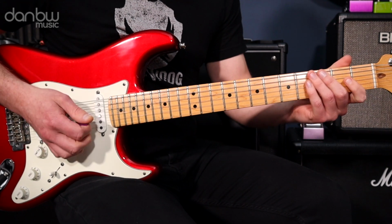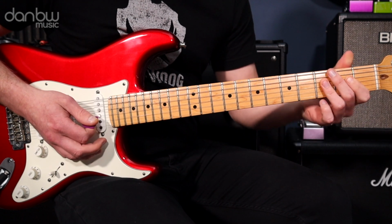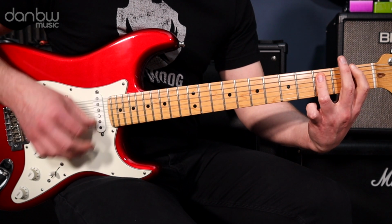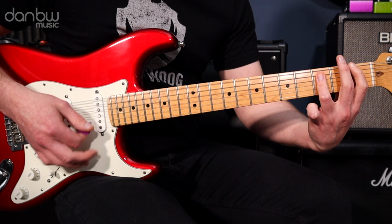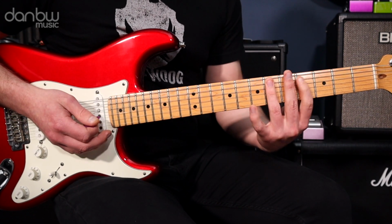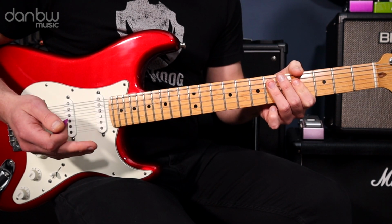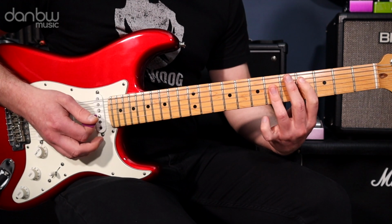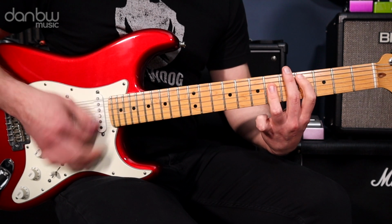After the F chord, we're moving up to the B flat, and we're just going to do two down strums. Nice and simple. So if we put those two together, we've either got down, up, down, down, down, or alternatively, down, down, up, down, down. And then just shift your hand up three frets. So starting on the A flat, and you're going to do the exact same rhythms on the A flat and the D flat. So down, up, down, down, down, or down, down, up, down, down.